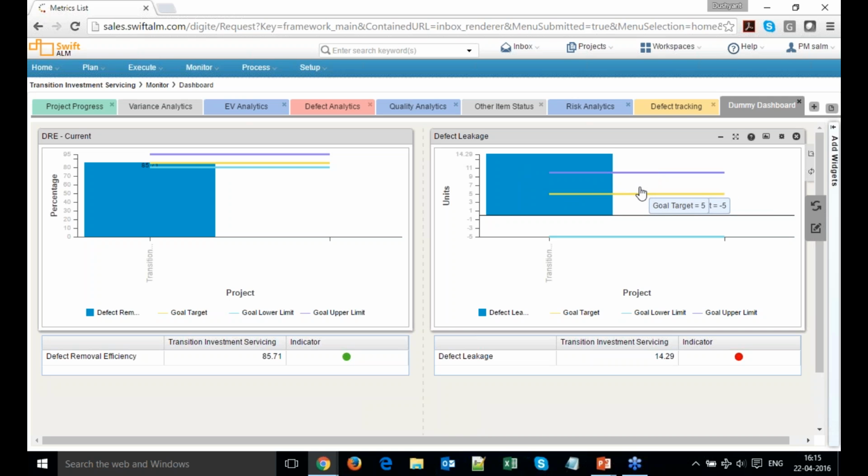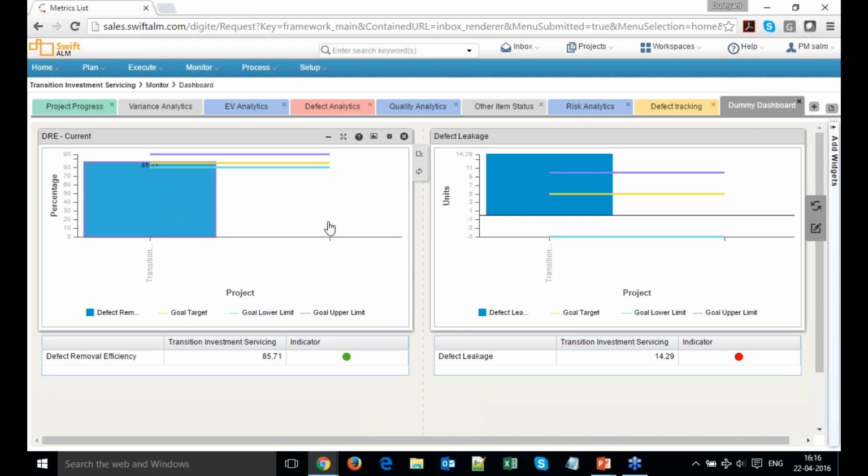Your goal target was 5 and my defect leakage is 14.29, but defect leakage is a negative metric, that's why it is showing it as red. Whereas defect removal efficiency is a positive metric and it is above your goal, that's why it is showing as green.